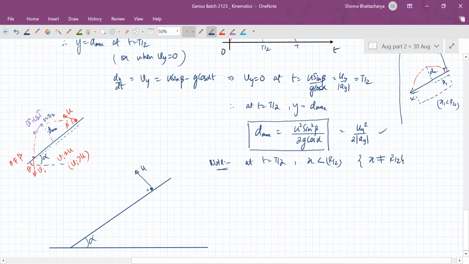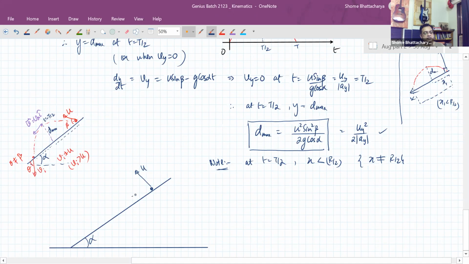Now it may be that in a certain case you might have thrown like this, in which case it will always increase. It's not decreasing first. But in the case that I have drawn, with respect to the horizontal, the angle is such that it's first going up and then coming down. So it may even happen that you have done a projection where the speed is always increasing from the word go. It is never decreasing. But in the case that I have drawn over here, the speed is first decreasing because from the ground, the vertical height is first increasing.